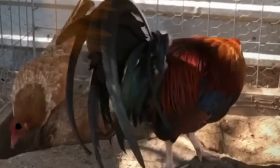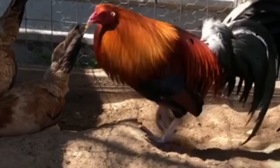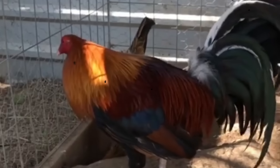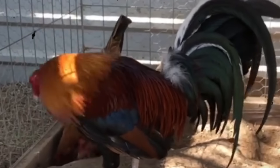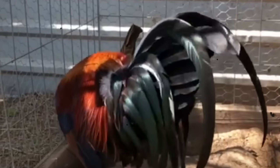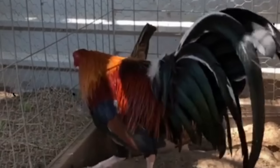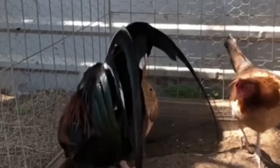The breeder's golden rule is simple, yet it's the one most often ignored: breed from proven performers, not just the best-looking birds in the yard. Feathers can be groomed, combs can be trimmed, stance can be polished — looks can always be improved later. But speed, cutting, and gameness — once you lose them, you may spend years, even decades, trying to bring them back. And sometimes, they're gone forever. Every champion you've ever admired came from a breeder who valued performance above all else. They didn't gamble on beauty; they invested in results. Because a handsome loser is still a loser. But an ugly champion? That's not just a bird — that's a breeder's goldmine.